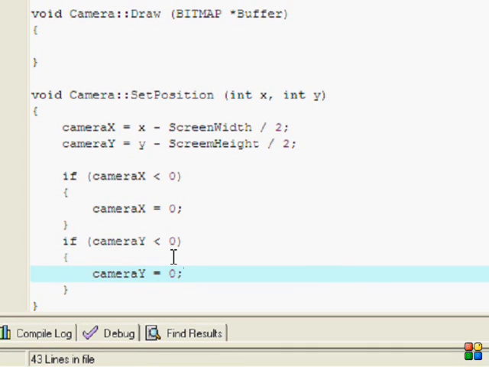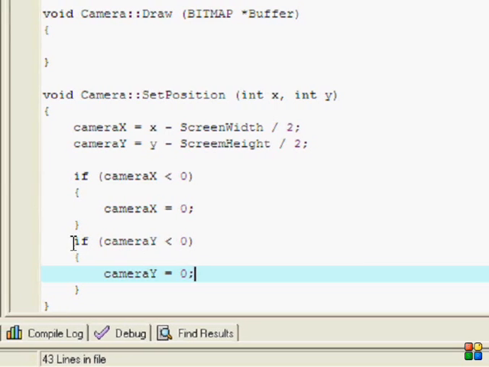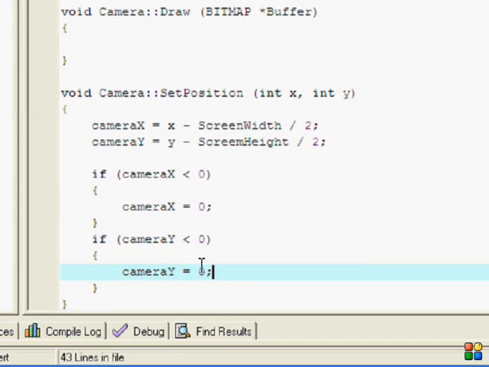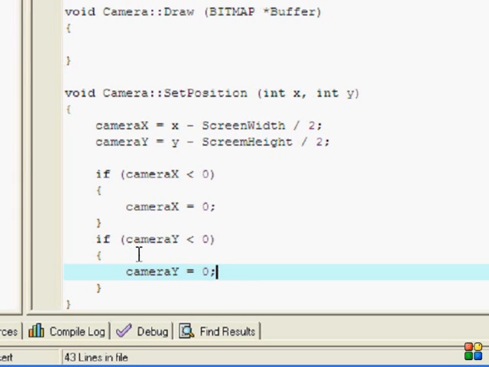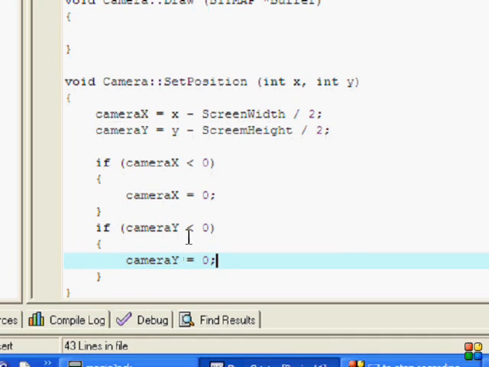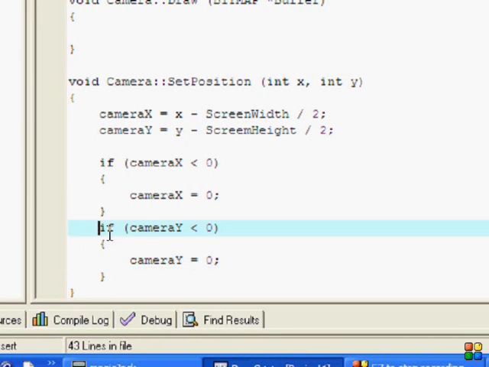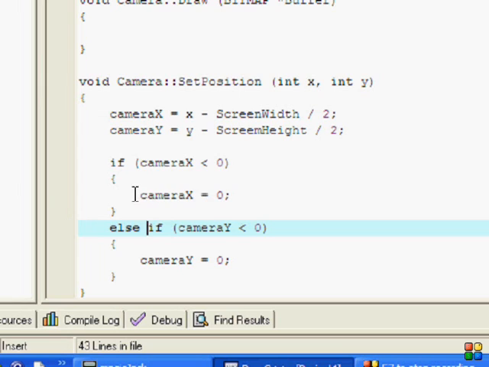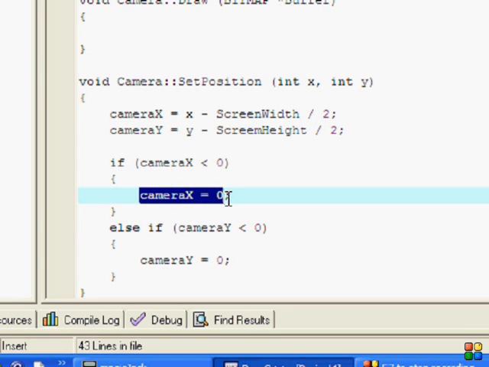I don't know if I explained this in my screen scrolling tutorials, but you do not put else if, because these two statements could be true at the same time. They could be true, so you want both of them to execute. Say both camera X and camera Y were less than 0, and I put this as else if, then it would say, yeah, camera X is less than 0, so set camera X to 0.